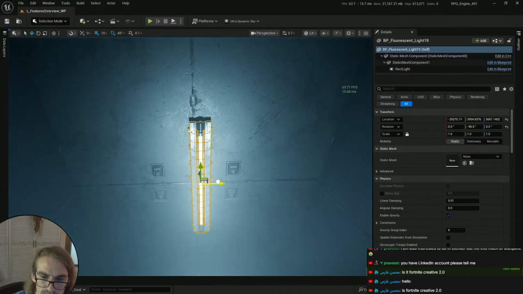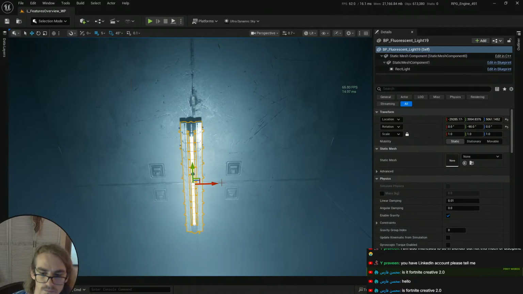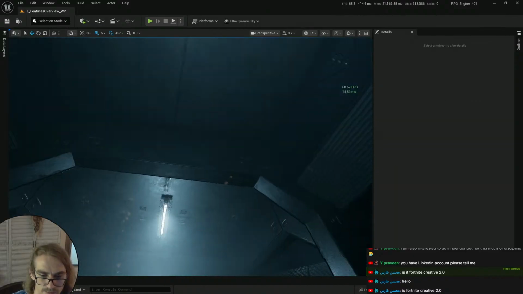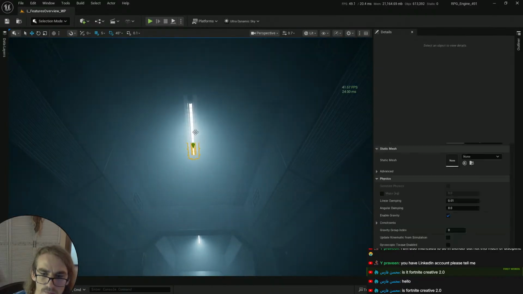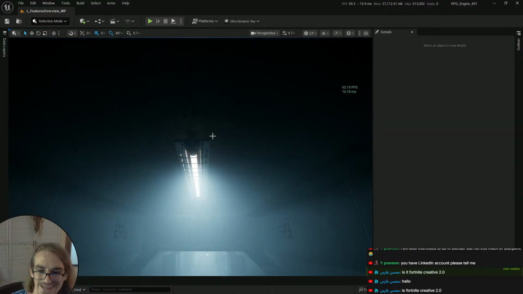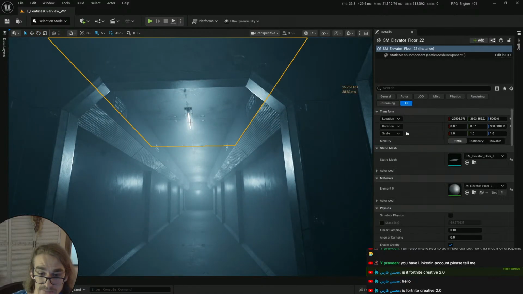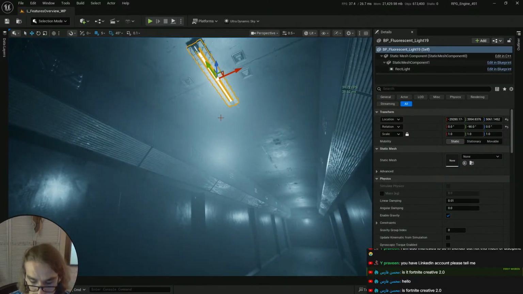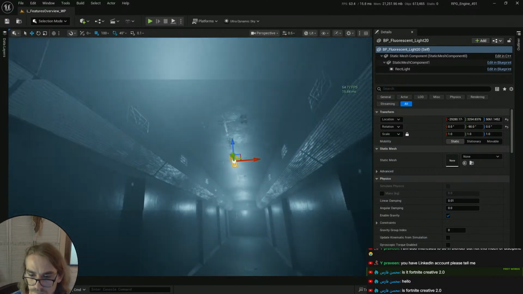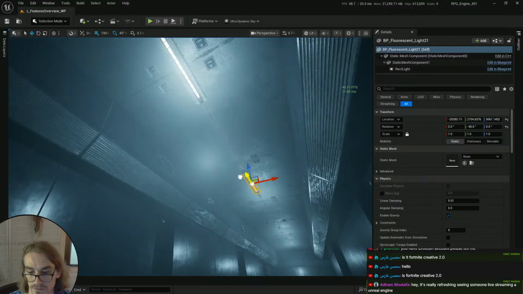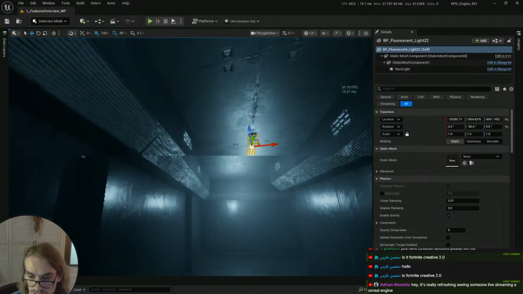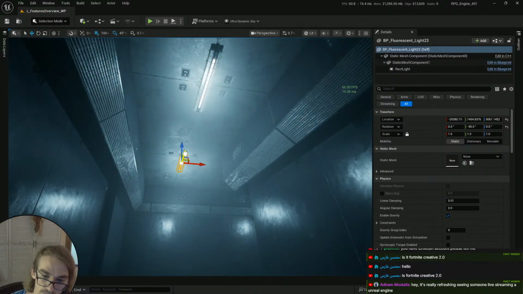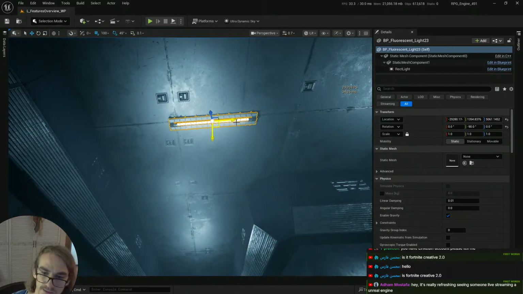Is that aligned? A little better. Yeah, some of these panels don't really align properly because I made a corner piece and a cross piece, so I need to change it up a little so the panels fit very nicely.